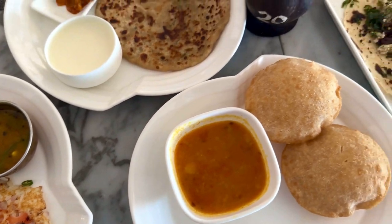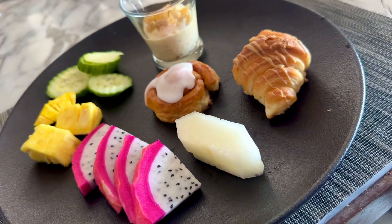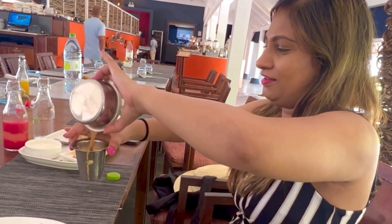These extra meal charges are the same for all room types, whether beach villa or water villa. The full board covers all food and beverages, including alcoholic beverages. As Maldives is a Muslim country, it is illegal to carry alcohol into the country; only private island resorts are allowed to serve it. So it's cheaper and easier to go full board and enjoy your favorite food and drinks without keeping account.